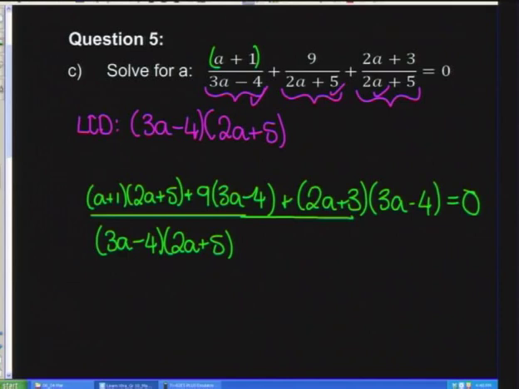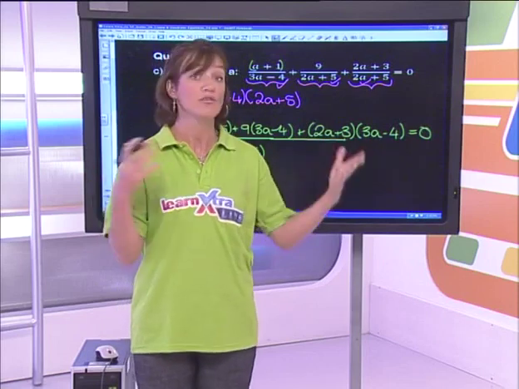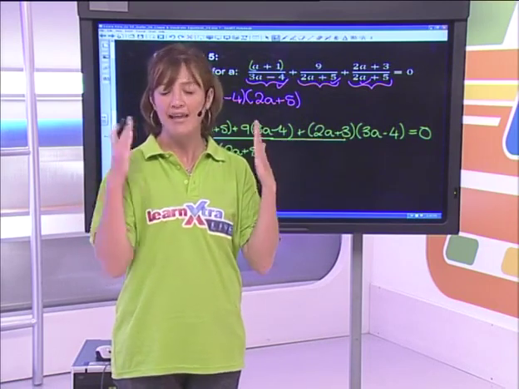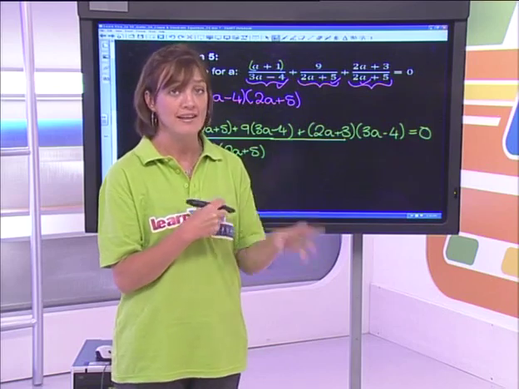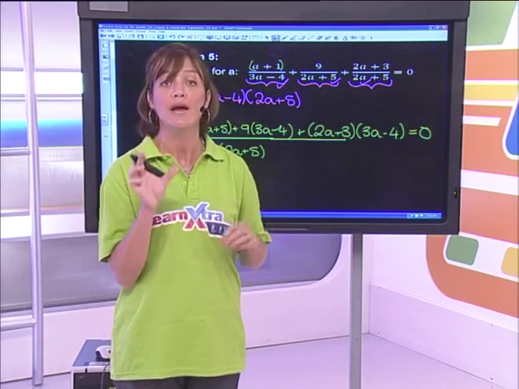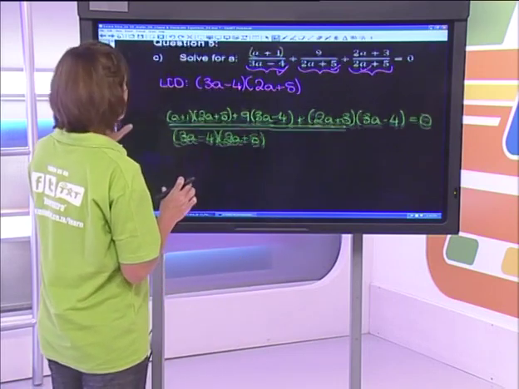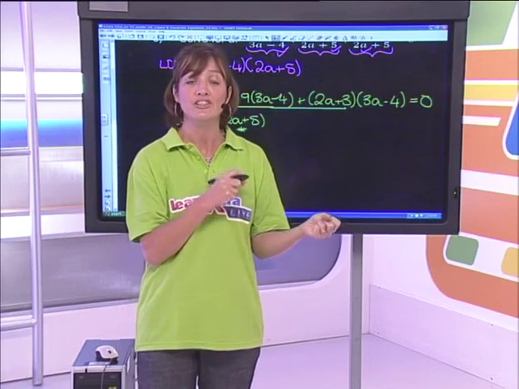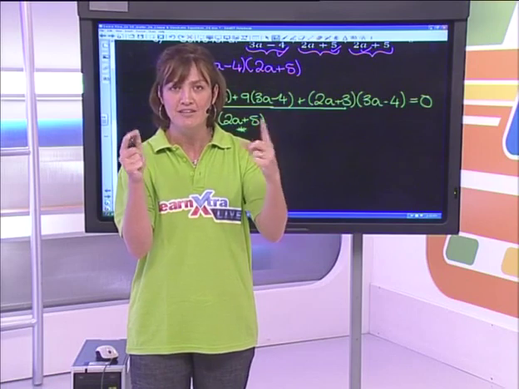Okay. Right, at this point, if you've got an equation that we are solving for x, or for a in this case, and you've got a denominator, you can drop the denominator, okay? But we have mentioned in the past, if the denominator has got a variable in it, there's the potential for a restriction, okay? And a restriction is basically that my denominator cannot be equal to 0. So whatever my a value is in that first bracket, it cannot make my denominator equal to 0. And whatever my a is in that denominator over there, or that bracket, it can't make the denominator equal to 0. So point being, once we have actually got our answers for x, we need to just sub them back into the denominator and make sure that we don't get 0 in the denominator.